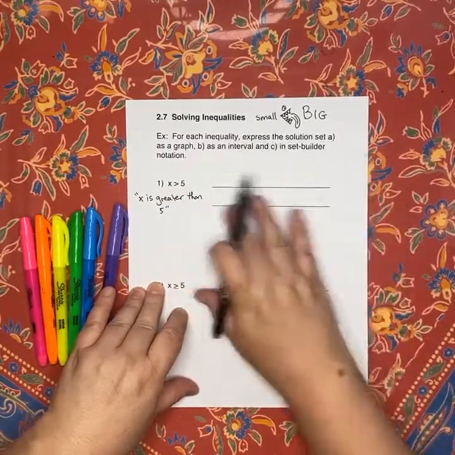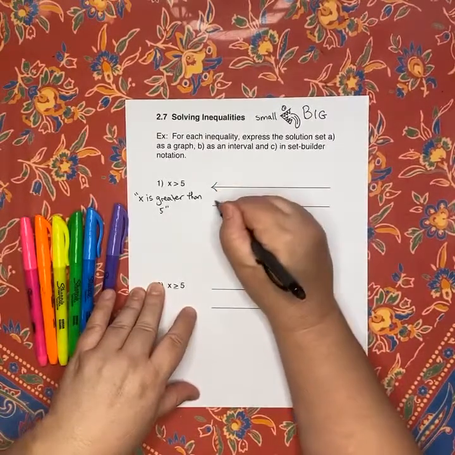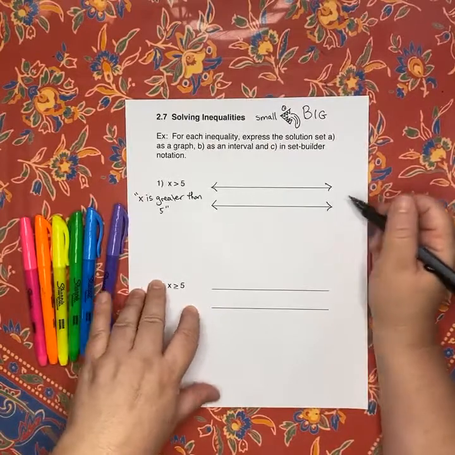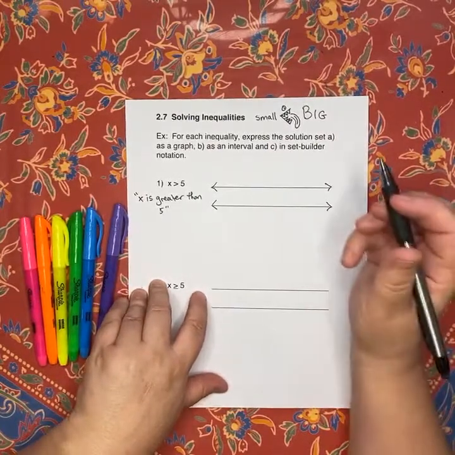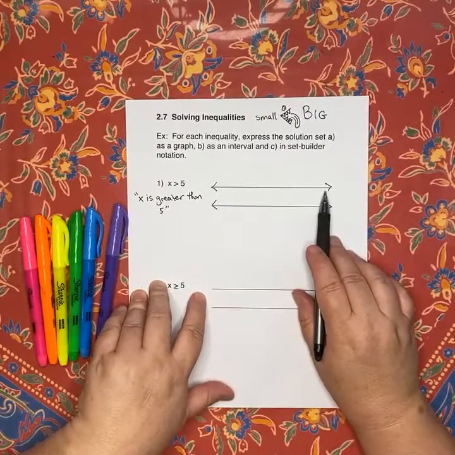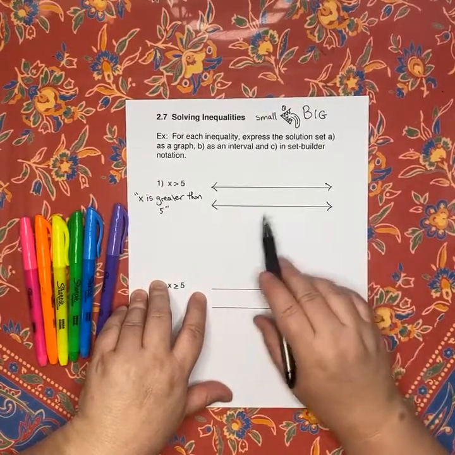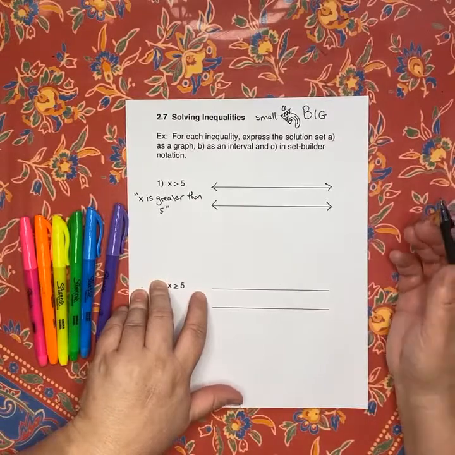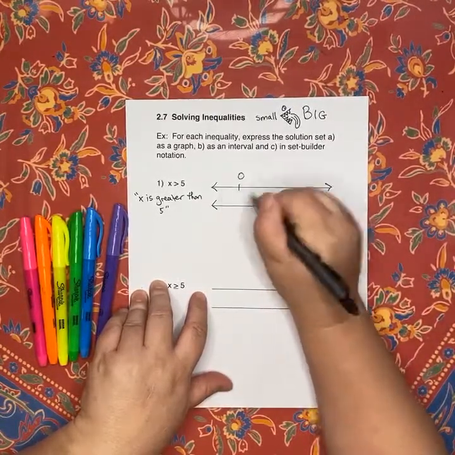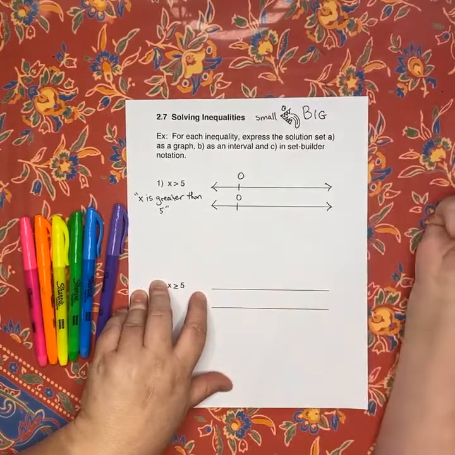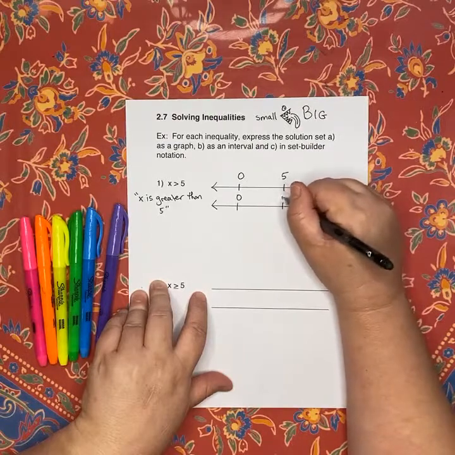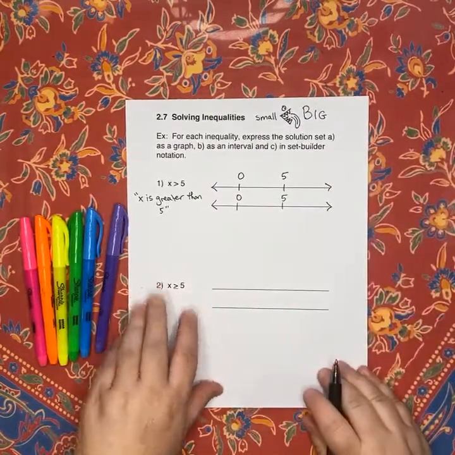And here I've got two lines for a graph. Now, you do not need to graph them twice. The reason I have two lines is because there are two styles. In both styles, now I believe in putting arrows at the end of my axes, at the end of my number lines. You can choose to, some people don't, but I think that they're wrong and I'm right. I'm going to start with 0. I won't always use 0. Sometimes I'll use another number, but it's a nice number.